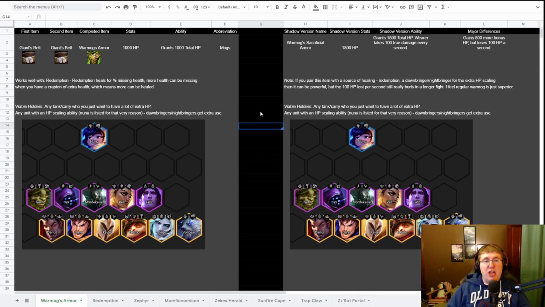So, I'm going to start off with a double Giant's Belt item, which is the Warmog's Armor. Its ability and stats are just grants 1,000 total HP. So, you gain 1,000 more HP. It's actually a really good item in this set, because it scales well with the new Redemption, the regular version, and the Shadow version. It scales well with any unit that has an HP scaling built into their ult, like a Mordekaiser. And it also scales well with just all Dawnbringers and Nightbringers because their trait scales off of max HP.